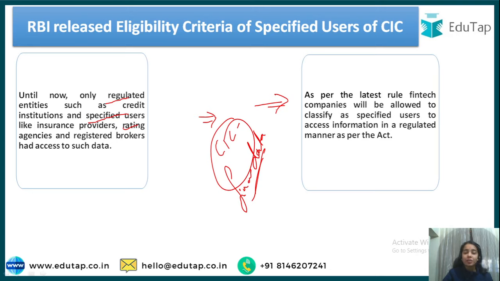And why has the RBI taken the step to bring in the companies, especially the financial technology companies? Because see, the financial technology companies were partnering up with the banks, okay, to provide the financial services to more and more customers. So these financial technology companies were very important from the perspective of the financial ecosystem of our country, and of the banks of our country, because banks were partnering up with the online platforms, with the neobanks, and with the digital online platforms that were providing digital lending. So that's why the financial technology companies were very important, but they were not able to take the data from the CIC, from the credit information companies. So now the RBI has released the eligibility criteria, that the specified users can also be the companies if they are following the eligibility criteria.